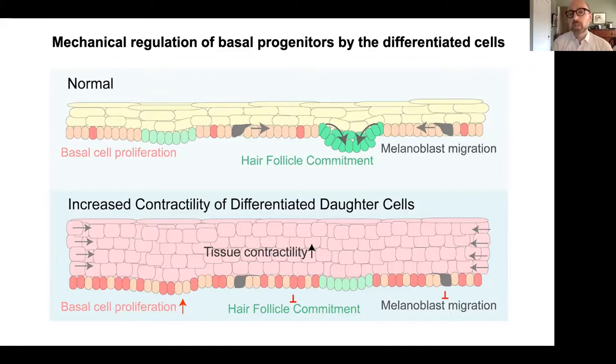Okay, but if you have a quickly turning over tissue, like the ones that my lab works on, the skin and the gut, it's really hard to find a time point when you've gotten rid of these proteins in the stem cells, but not in their differentiated daughters, right? And so I think we have to be very careful as we analyze those data to really understand, are we looking at cell autonomous effects due to loss of proteins in those cells, or are we actually looking at non-autonomous effects due to changing the niche of these cells? And as daughter cells are part of the niche, I think that becomes a real possibility.